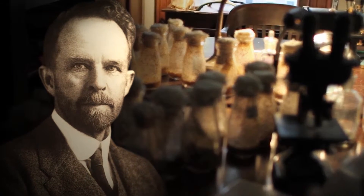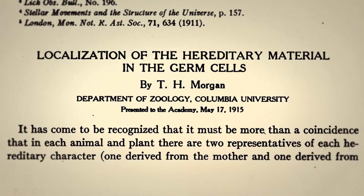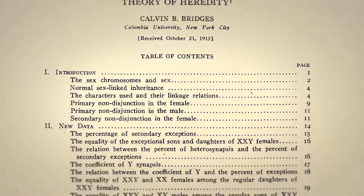When Morgan sits down in 1915 and writes the PNAS paper, it's got to be one of the most beautiful papers that's ever written. In a way it's a review article, but it's an amazing paper because it provided the foundation for the development of the field of genetics. It turns out not just to be a nice explanation — it turns out to be the most powerful tool we have today to solve a disease.